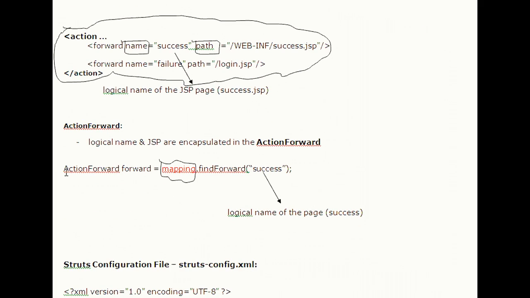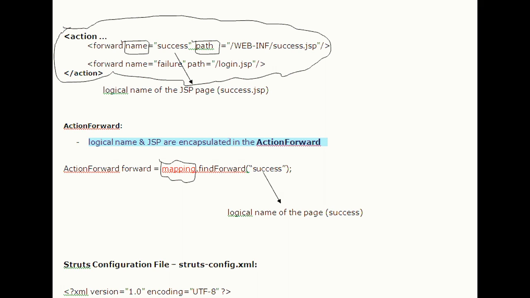The ActionForward object is returned by the findForward method of the ActionMapping class. Here we are calling the findForward method by invoking the ActionMapping instance, which returns an object of ActionForward. What does it contain? The association of the logical name and the physical JSP page is encapsulated in the ActionForward instance.